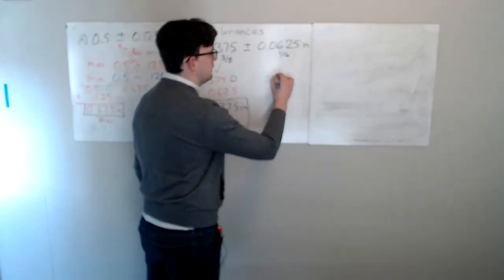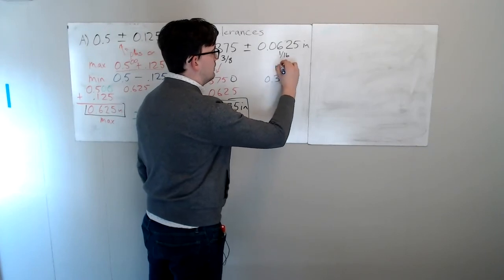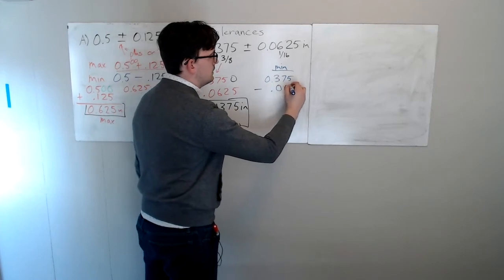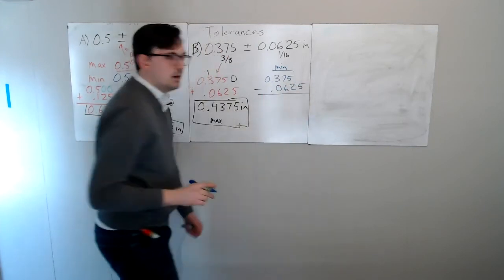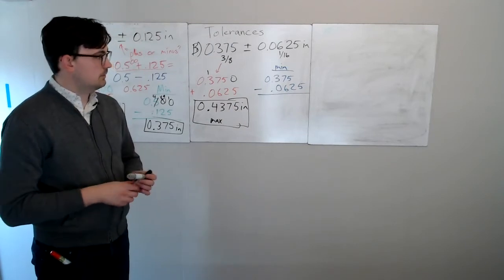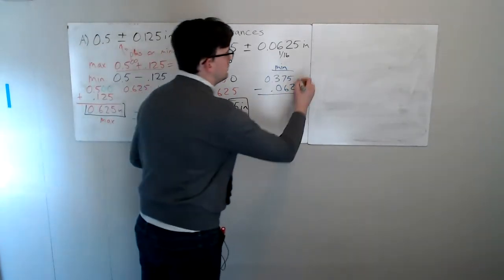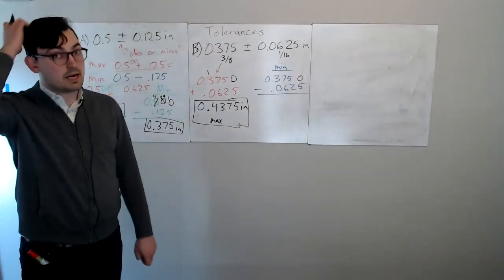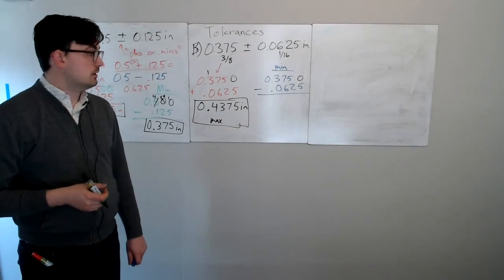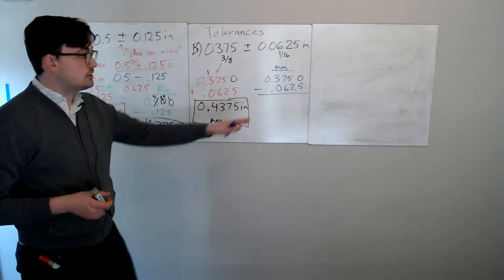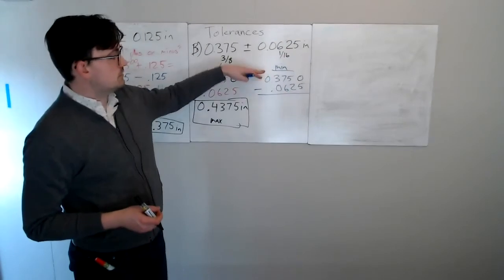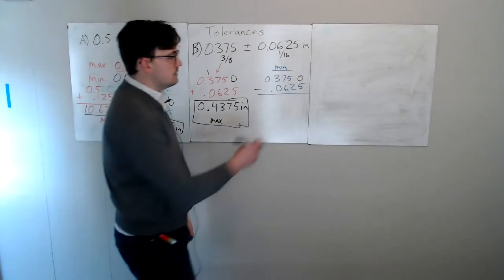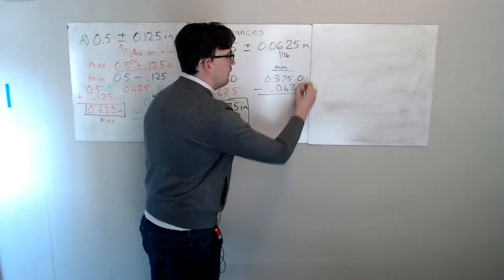We're going to have 0.375. This is our minimum. But in this case, we're going to subtract 0.625. All right, once we've got that set up, I like to add a 0 in here. That helps me mentally when I subtract. In this case, I'm going to practice the adding that we worked on before. So, one way to do subtraction is to figure out what we need to add up to get to our top number here. So what I'm going to do is I've got 5. I need to get to 10 here because there's a 0. So I'm going to add 5. 5 plus 5 gives me 10.